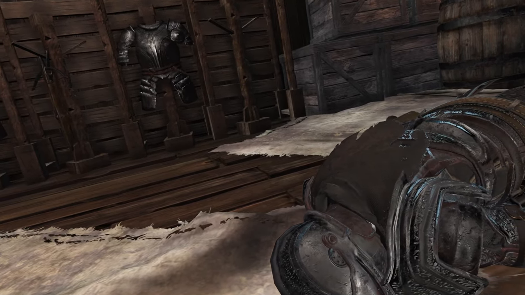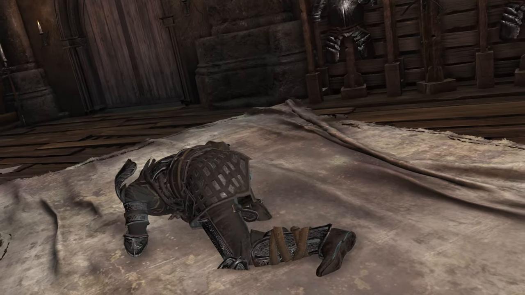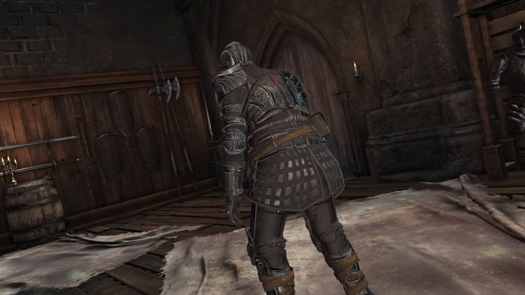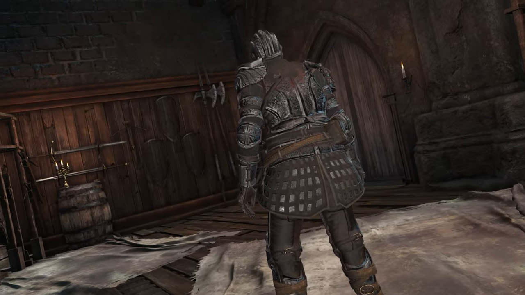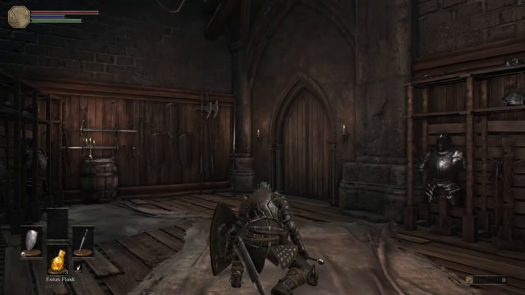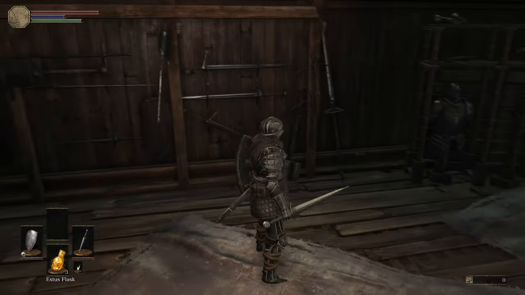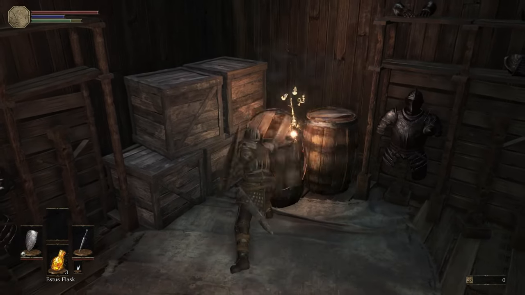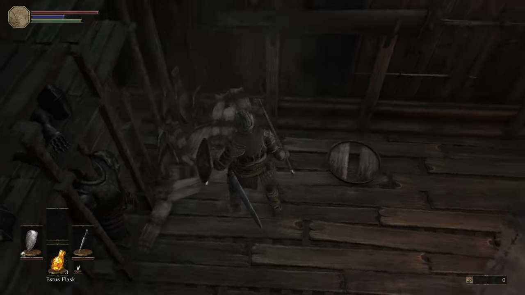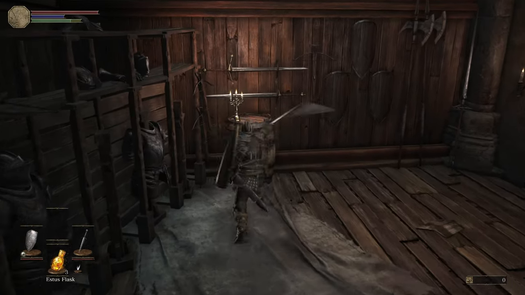Wakey, wakey, sleepyhead. Come on now. Get your ass up. A little dying shouldn't keep you down. Yeah, I'm also very curious. Where are we right now? Huh. Looks like an armory. Well, I hope they don't mind if I just destroy some of their stuff here, because maybe there's treasure in these things. I mean, there are weapons and stuff on the wall, but I'm mostly interested in the treasure.